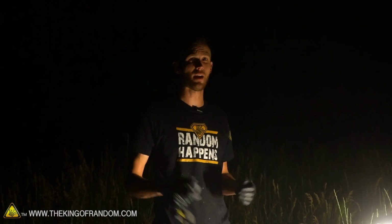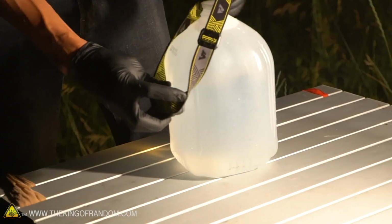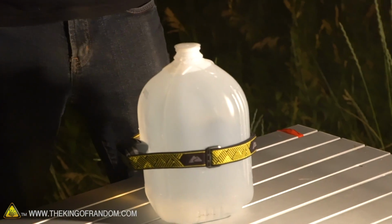The next test is for a camping hack that's been floating around the internet for about as long as I can remember. And the idea is that you can take a headlamp, strap it to the side of a jug of water, and it will provide a lantern that will just beautifully light everything up. We're gonna try that out.